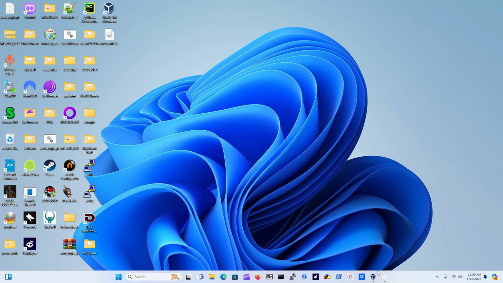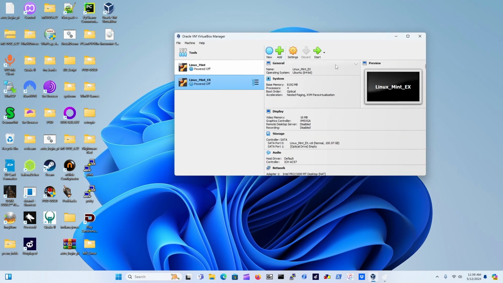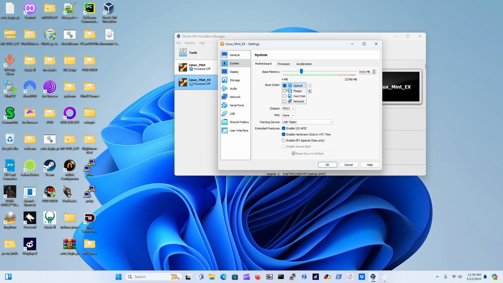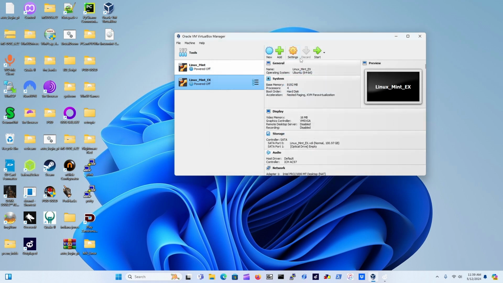Okay. Now we have to go back into it. First we have to go to the settings and go to system, remember, and now that everything's installed on the virtual hard drive, we have to check the hard disk option and go up and make sure it's at the top for the boot priority and click OK. And you could boot.